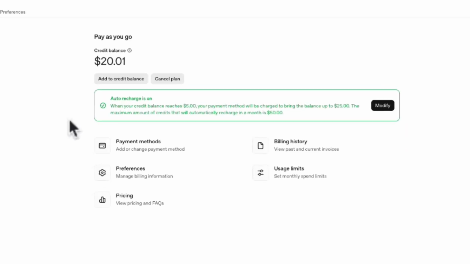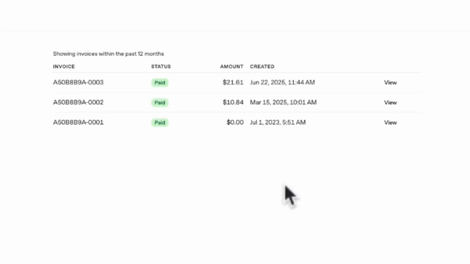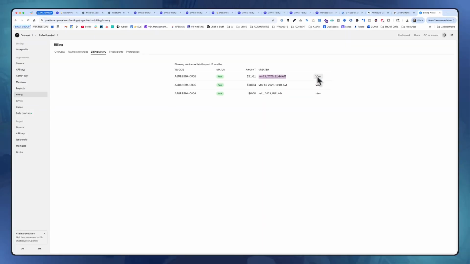The way that billing works is you buy a bunch of credits, and I have my auto recharge on. So when my credit balance is below $5, it's automatically going to charge me. I am so far from even hitting $25 a month that for me, I don't even have to worry about this. If we look at billing history, you can see that in March, I added my API key to MindPal, and I guess I bought $10 worth. It didn't have to recharge me again until June.